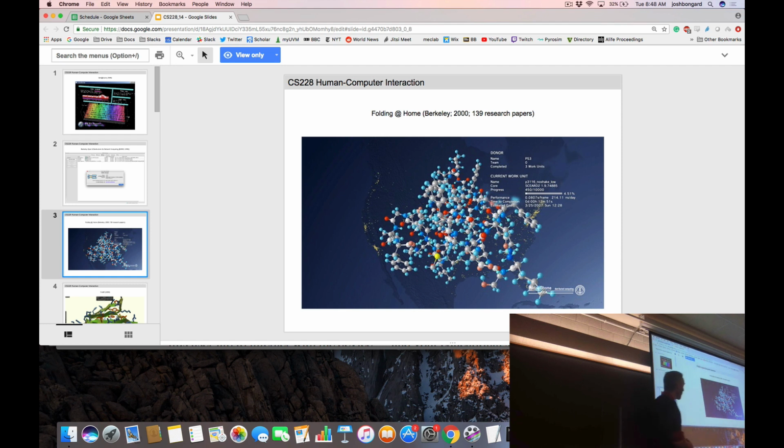So they had this relatively intuitive interface where you'd see at the beginning one long string of different colored balls, and then it would gradually start to fold up into this 3-dimensional shape. The Berkeley team started to get a whole bunch of emails from people running the Folding at Home project saying, I don't know what your algorithm is doing, but it's not very good. I saw one of your proteins fold up and there was a big hollow piece in the middle. I know that it's missing the correct conformation.